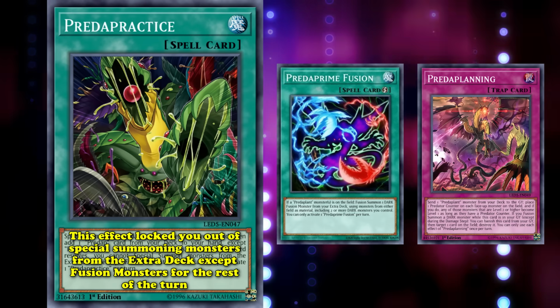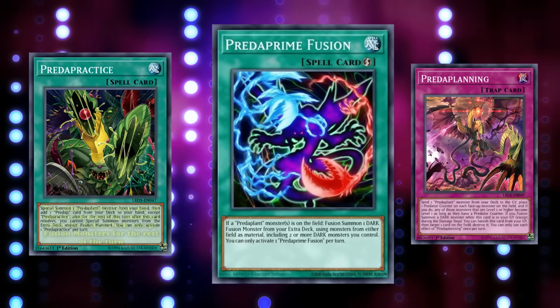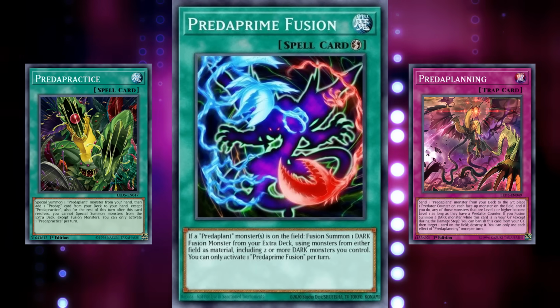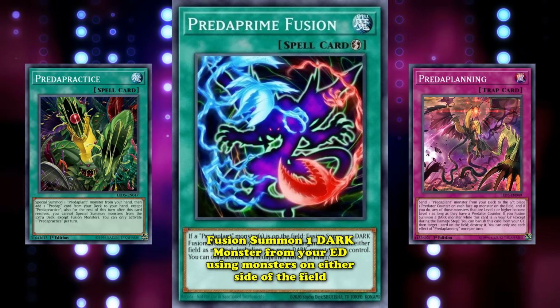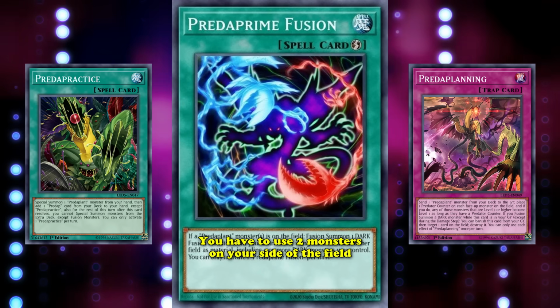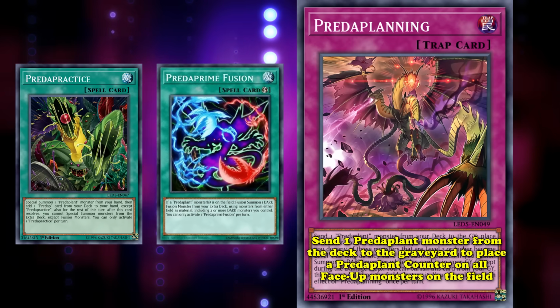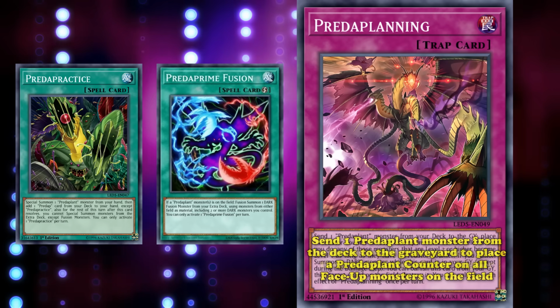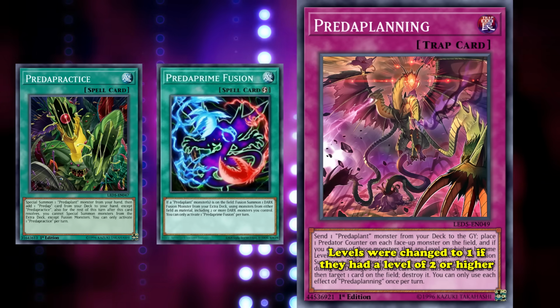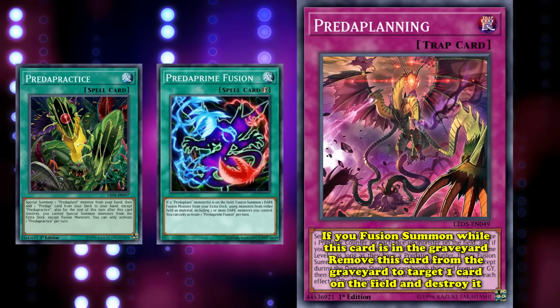But you were locked, unable to special summon monsters from the extra deck except for fusion monsters for the rest of the turn. Predaprime Fusion was their archetype fusion card. It was a quick-play spell that lets you fusion summon 1 dark monster from your extra deck using monsters on either side of the field, but you have to use 2 monsters on your side of the field. Finally, Predaplanting was their trap card that sent 1 Predaplant monster from their deck to the graveyard to place Predator counters on all face-up monsters your opponent controls, and all their levels were changed to 1 if they were level 2 or higher. If you fusion summon while this card's in the graveyard, you can remove this card from the graveyard to target 1 card in the field and destroy it.